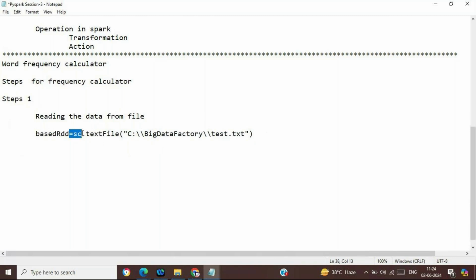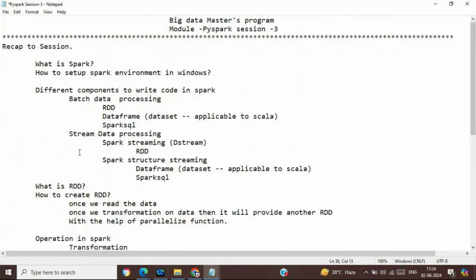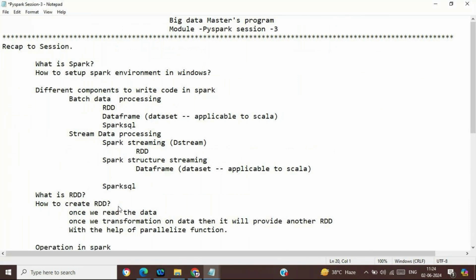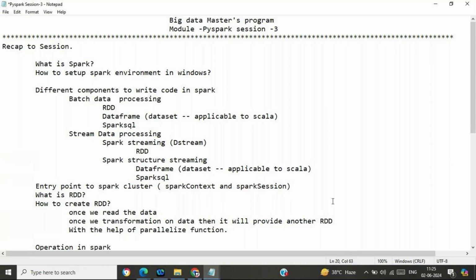So sc is nothing but the Spark context, and this is the entry point to the Spark cluster. We have gone through entry points as well: Spark context and Spark session. Spark session for DataFrames, Spark context for RDDs once we are working with RDDs.